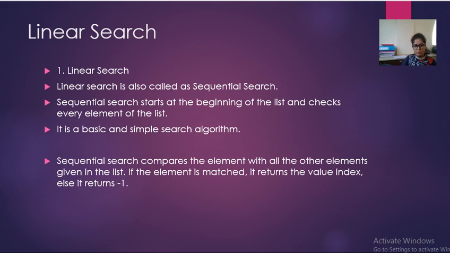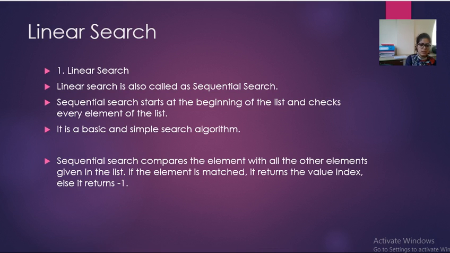A real life example of linear search: for example, you have placed 10 items in a queue and you have to search for a specific item. The procedure is you start from the first element, access and process each element exactly once, then move to the next element and so on. You repeat the process. So that is linear search.